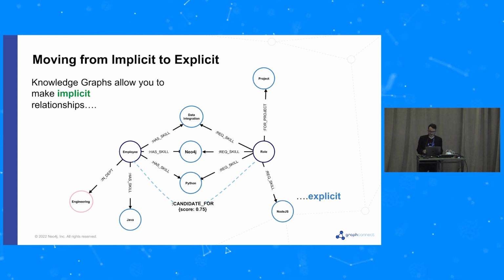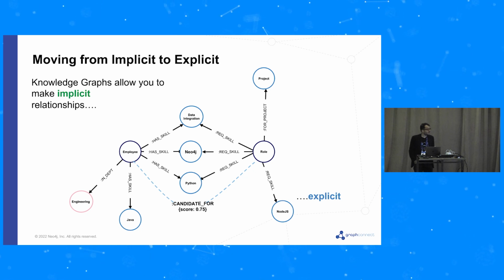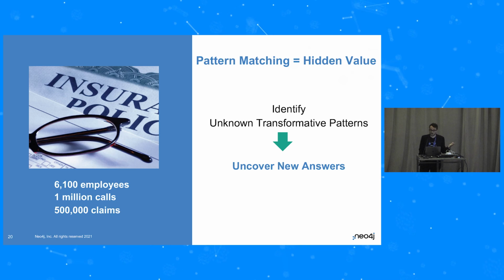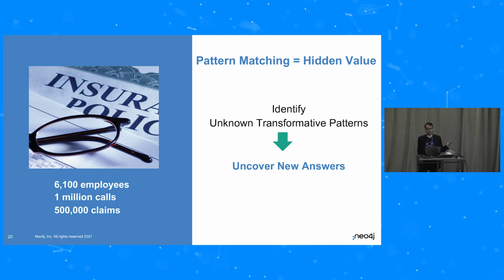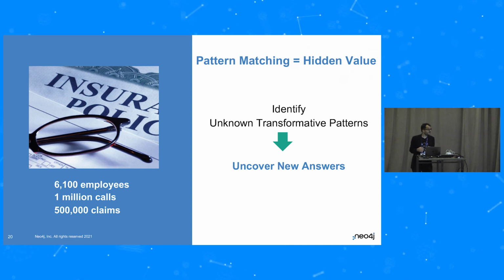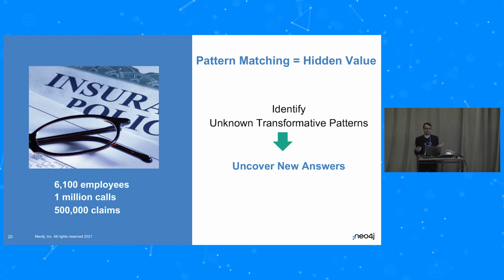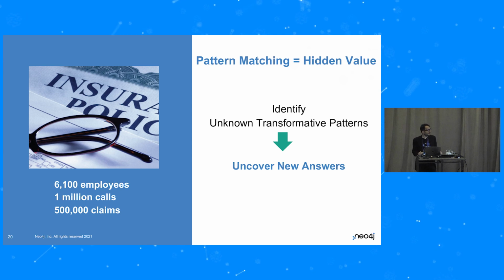uncovering these valuable relationships. There's this great example by Zurich Insurance in Switzerland, where their employees were answering questions, calls about claims, and in the claim center, and they have a reduced set of field investigators who were looking at those claims for fraud situations, right? And it was a manual process, very time-consuming, not very efficient. And what they tried is to improve that process by automating the first triage.